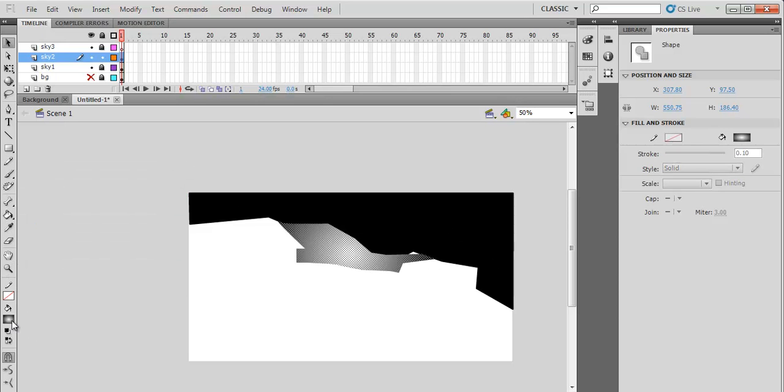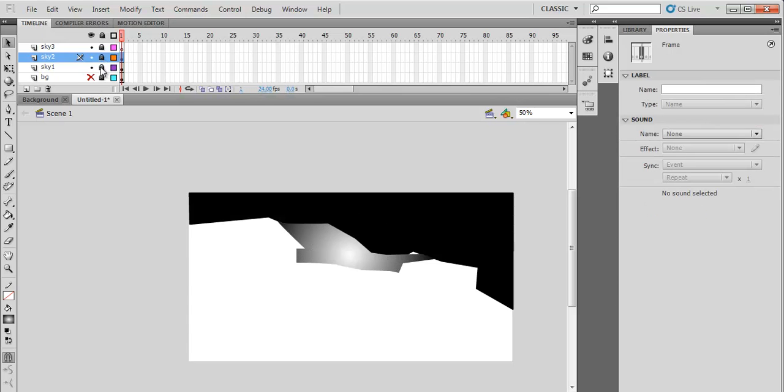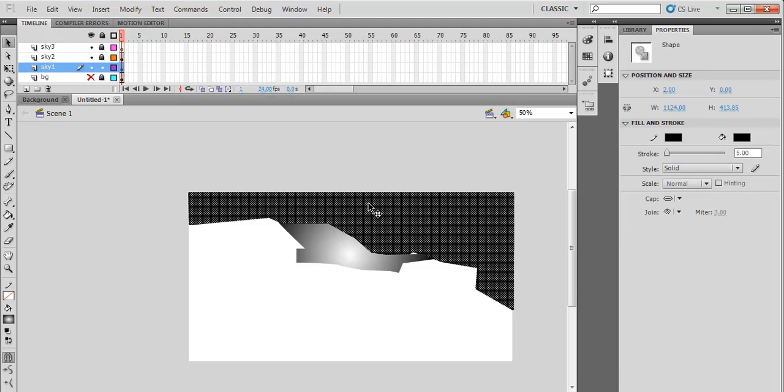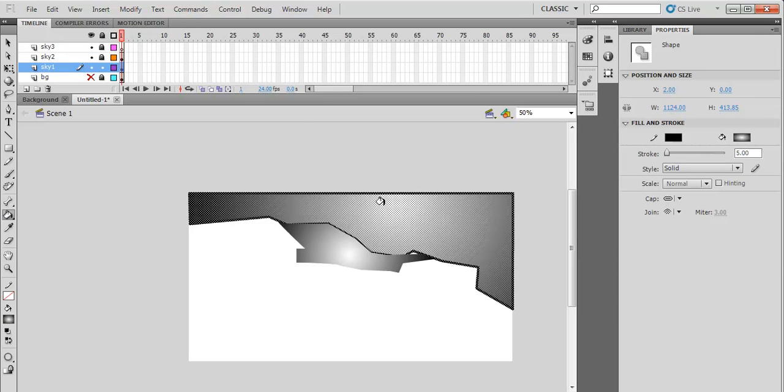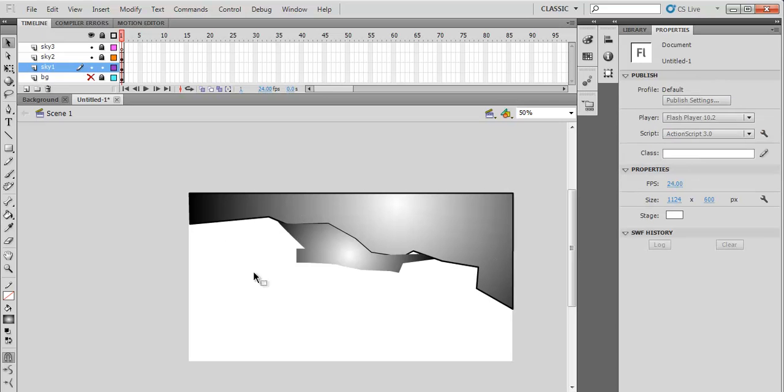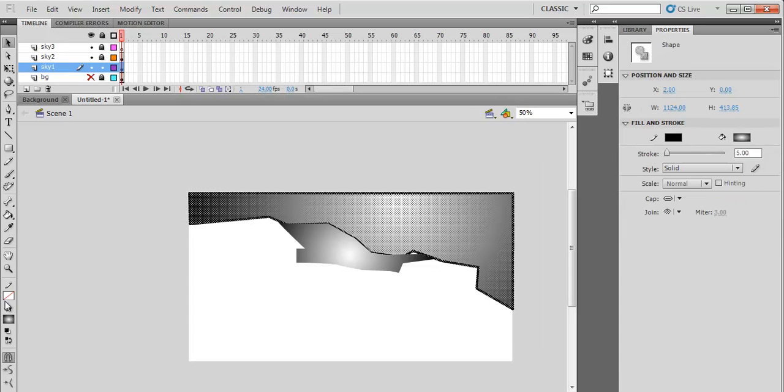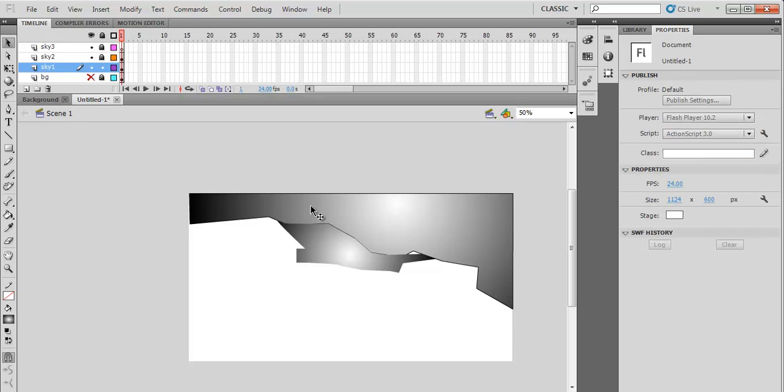Yeah, that's fine. So what I would do next is repeat exactly the same thing for this sky up there. Just lock that up. Then this very sky, I'm just going to change to exactly the same thing. Let's see how it will look like. That's how it's looking right now. Let's get rid of the border, or the stroke around it as well. Just change that to 0, which is right here. So that's how it's looking now.